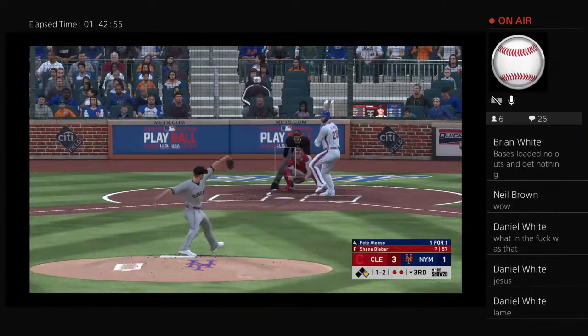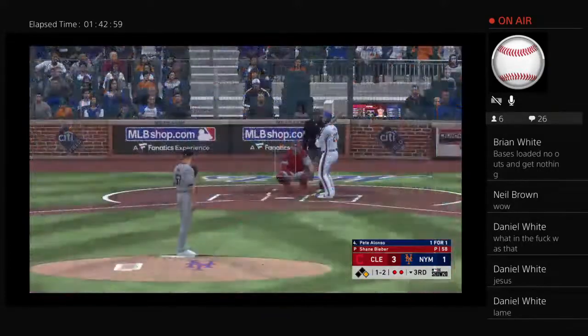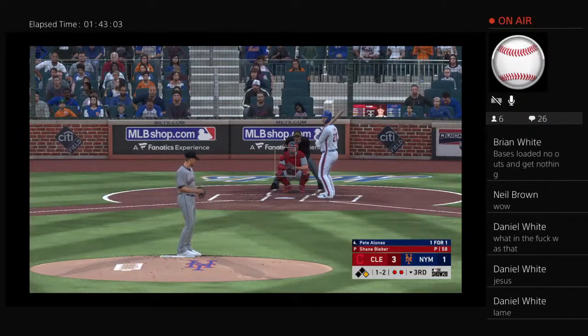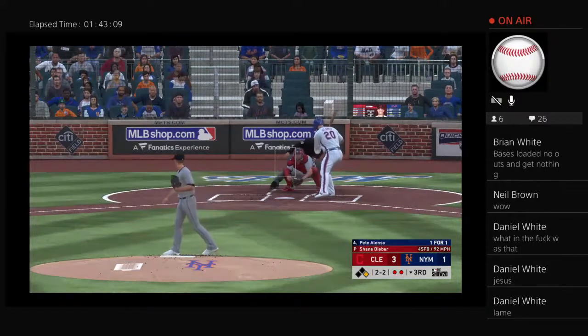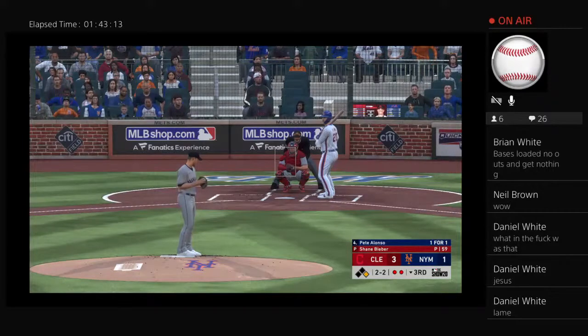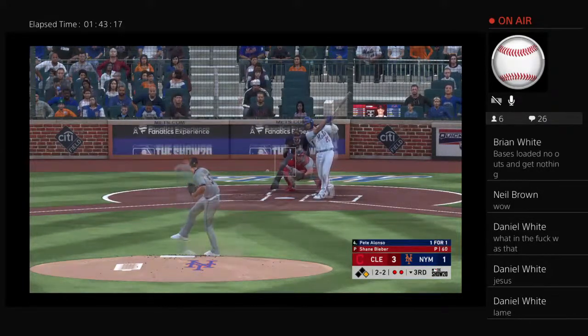The 1-2. Don't be shocked if this pitcher tries to go a little bit further outside the zone. 3 foul balls in a row. He wants to get a swing and a miss on this next pitch. They try to come in with the fastball, but it's too far in, and it's even at 2-2. Great job to lay off that pitch after fouling off so many previous to it.